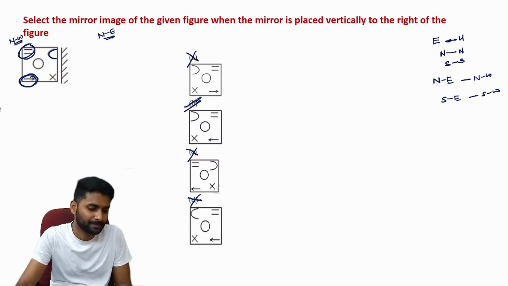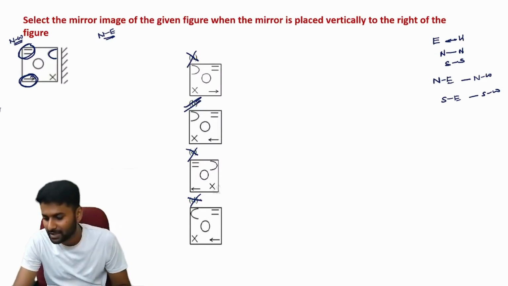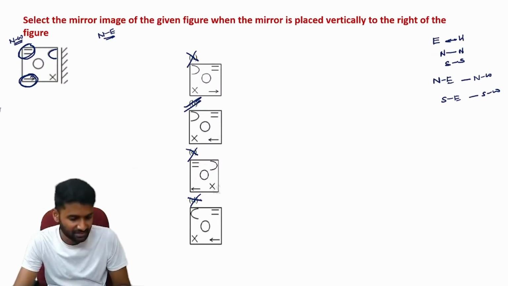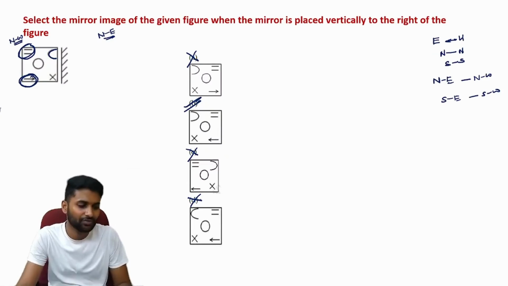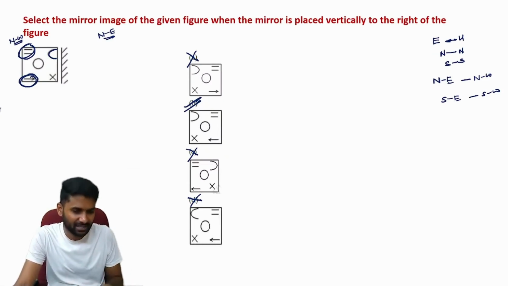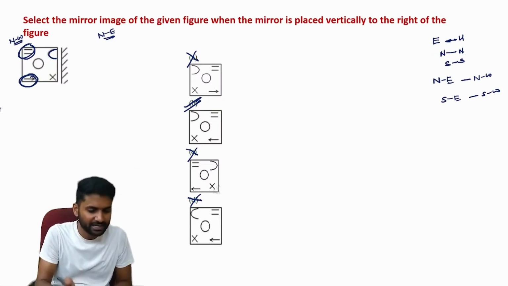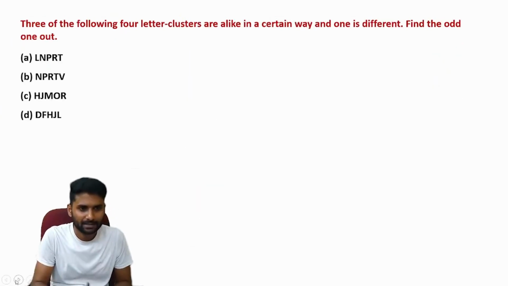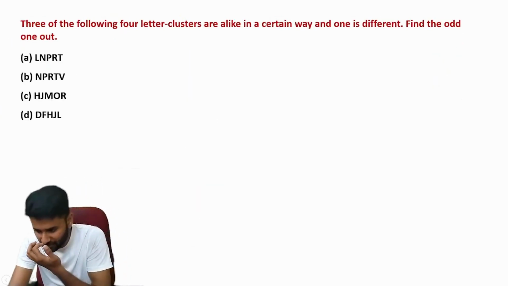The suitable answer is B. Any diagram related questions, like the non-verbal section, go through the option verification and you will get that answer. If you go and draw the picture, definitely it wastes your time, guys. Go through the option verification and eliminate the remaining. Next, find out the odd one.